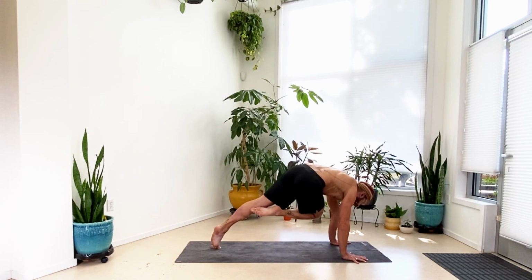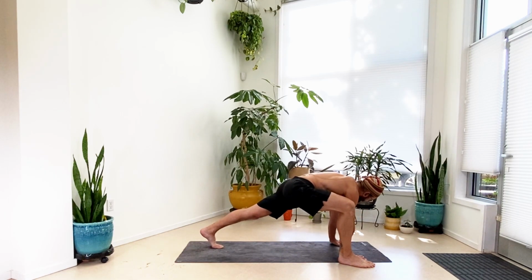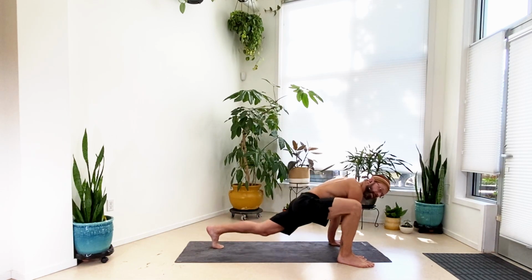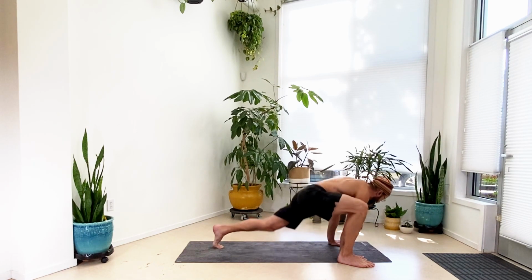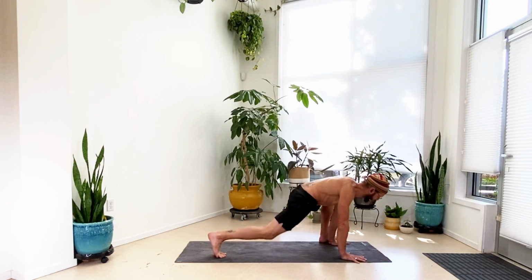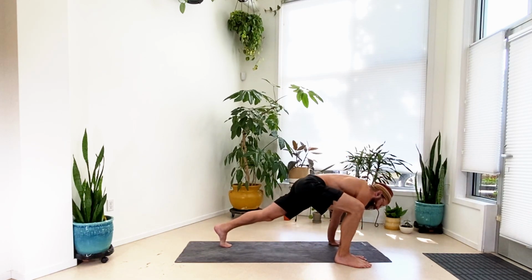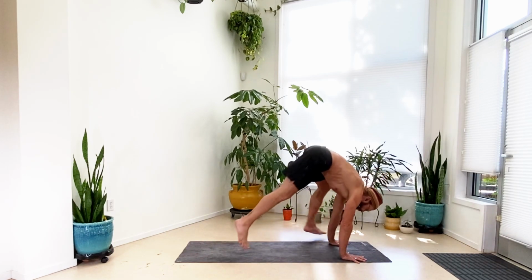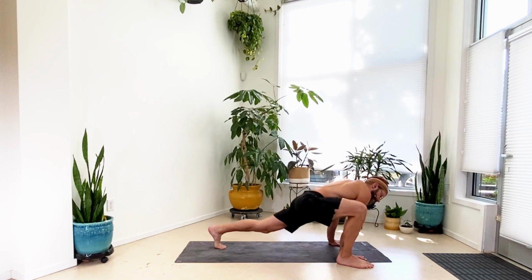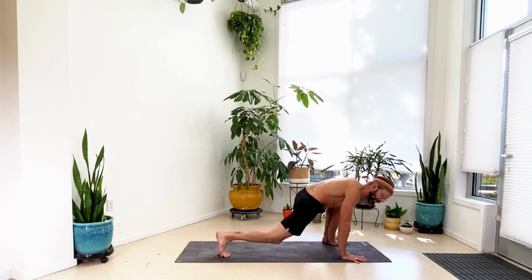Take an inhale. And with the exhale, set the right foot down outside your right hand. Now shoulders over wrists, press in your palms, grip the floor. Let your hips move straight up and down. And we'll take it back and forth on three. So from here, one, two, three. One, two, three. One, two, three. And one, two, and three.